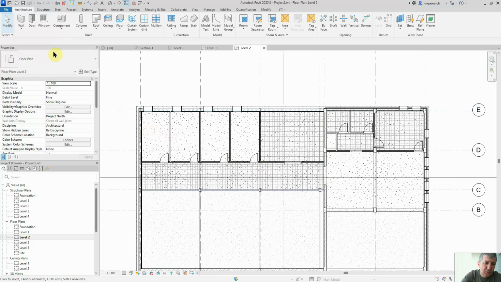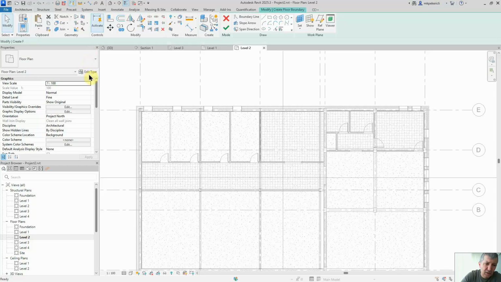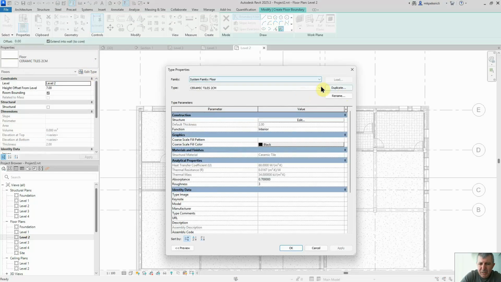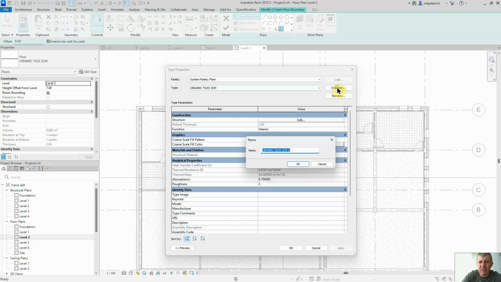For the rooms, I'm going to architecture floor, edit type. I'm not going to say duplicate. No, I gave up. Not carpet, but hardwood flooring, 2 centimeters.